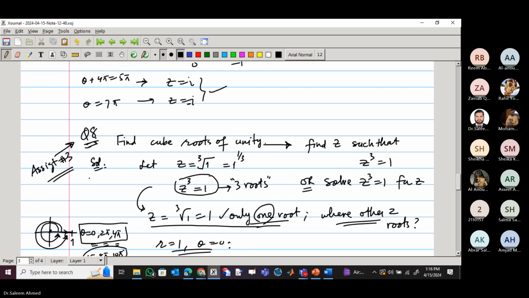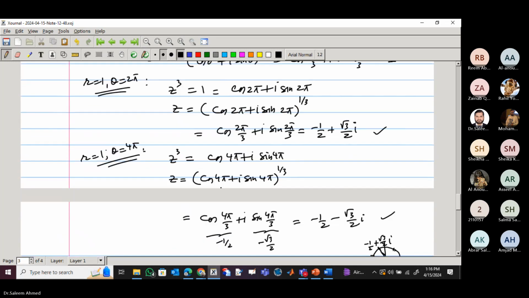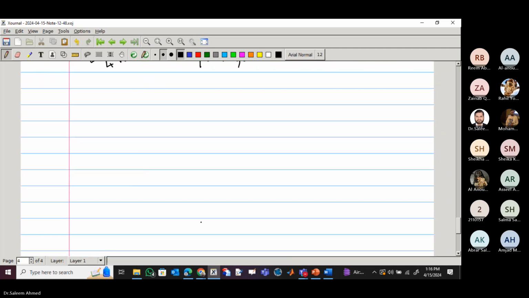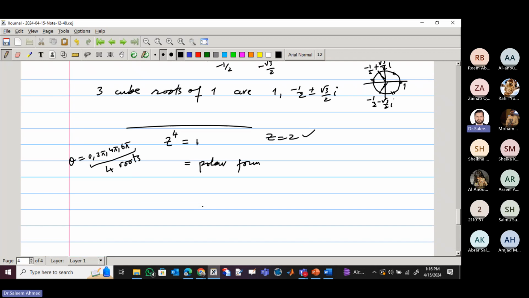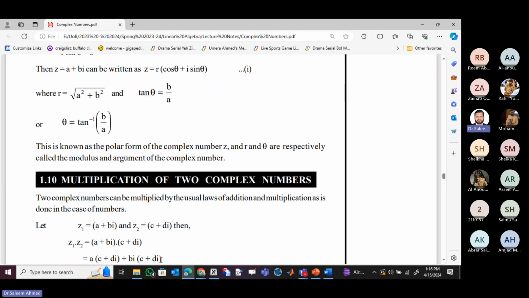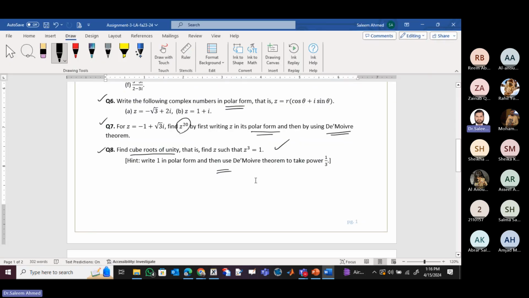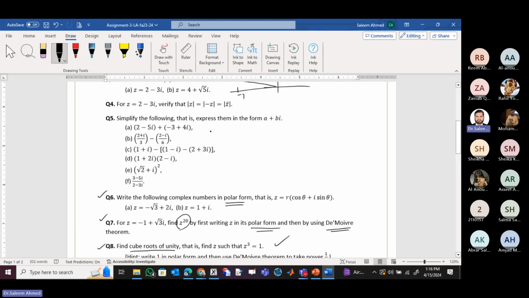And assignment 3. All right, let's look at the assignment here. Adding is not a problem. You add 2 and 3, and iota and iota. That's not an issue. 2 plus minus 3, right? And then minus 5 and 4 iota, minus 5 plus 4 iota. So you add: this is minus 1 and this is minus 1. So minus 1 minus iota is the answer here for the first one.